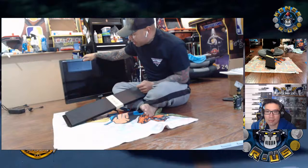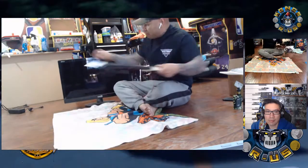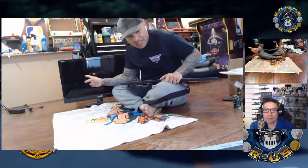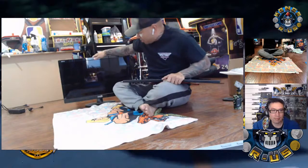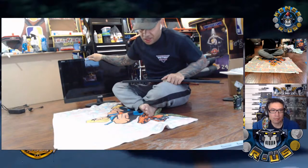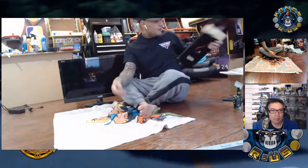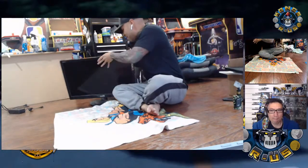The reason why I'm going to gut this out is because it has a little gap between the black borders and the monitor, like a quarter of an inch gap. I hate it. If I don't gut this out, you're going to have a little gap between the monitor and the plexiglass, and that's going to look ugly. I like it nice and flush, blending right in. Okay, let's get started.